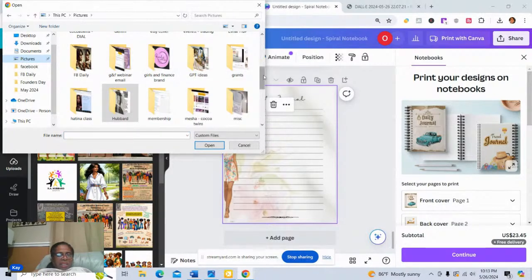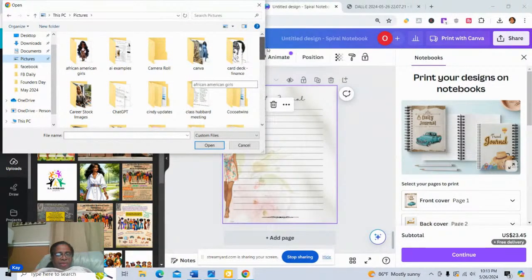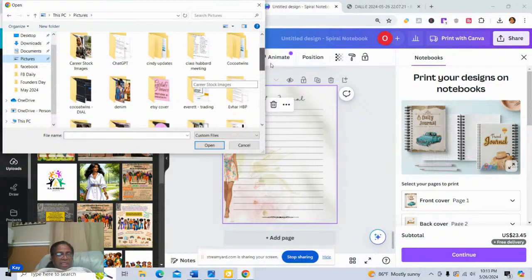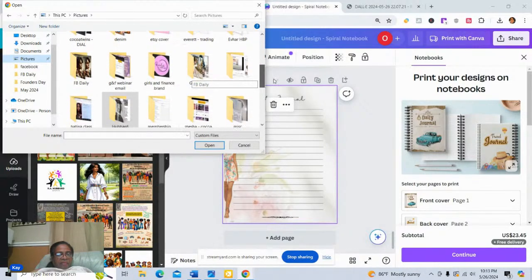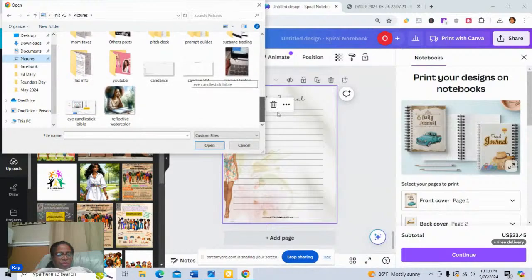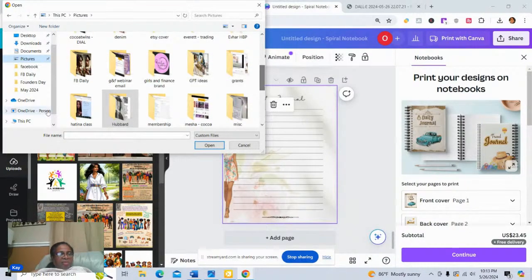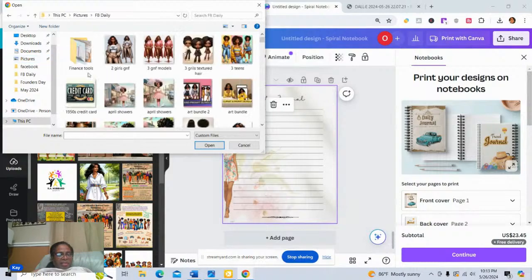Let's see. Now I'm trying to remember, where did I have that image? So let's see. Where can I find that particular image? I want to say I probably put it under my daily images.